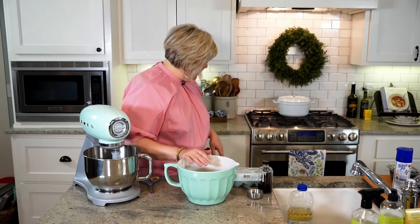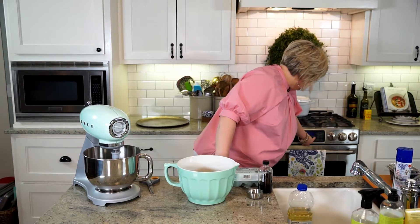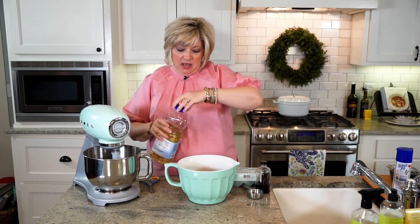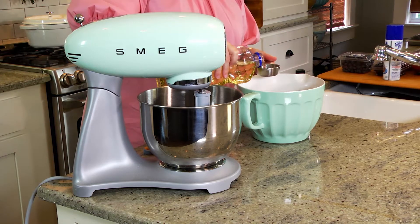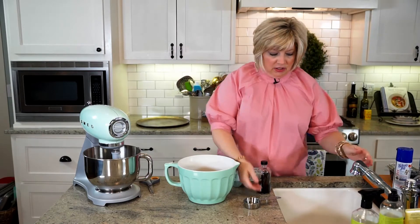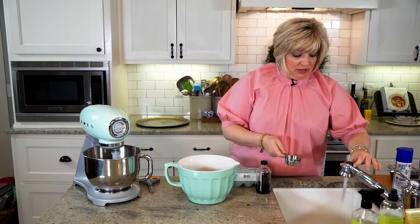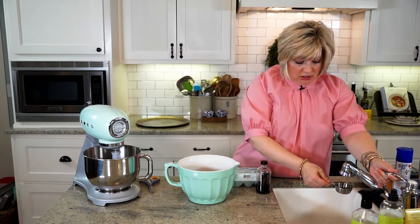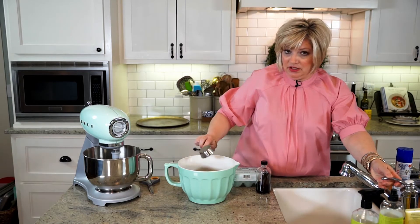So we have our dry mix, and our oven preheated to 350. Now I'm going to follow the directions a little bit but do something different. Here's what I do to my boxed mix: a quarter cup of oil. If you want to do a homemade brownie recipe, there's one in our archives. But what's so nice about a brownie mix is it's basically the flour, the leavener, the salt — it's just been pre-mixed for you. So there's no shame in a boxed mix.